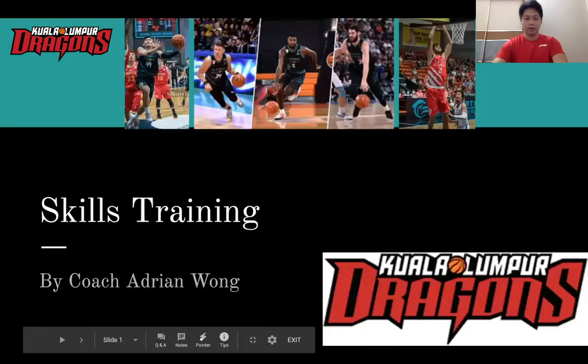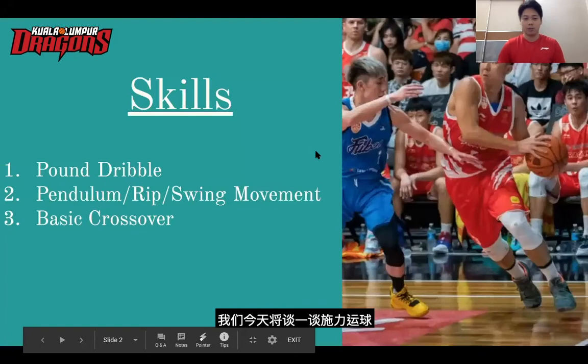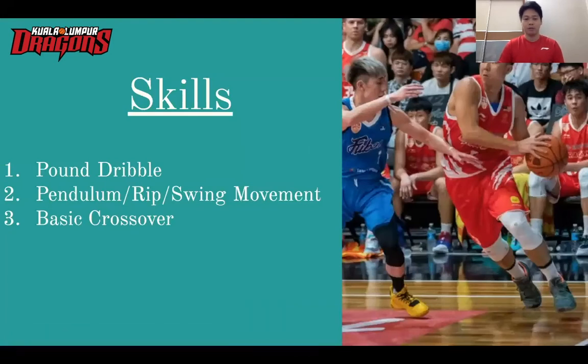Today we're gonna talk about some basic dribbling that you can do at home. Here we go. We're gonna talk about the pound dribble, swing movement, or what some coaches like to call the rip. Usually they will combine rip and pivot together, but ours is just stationary today. And that movement will lead to a basic crossover.